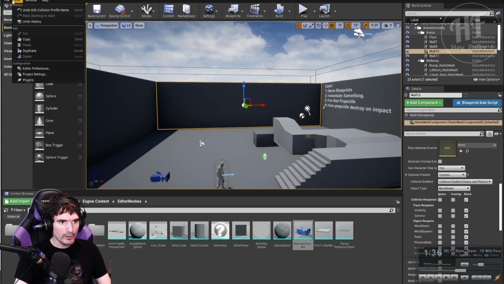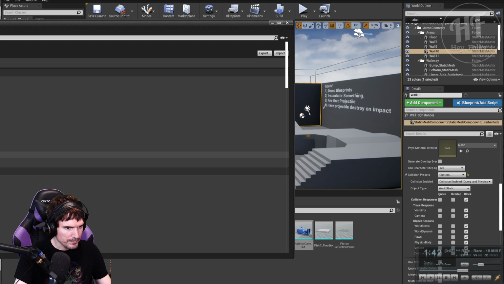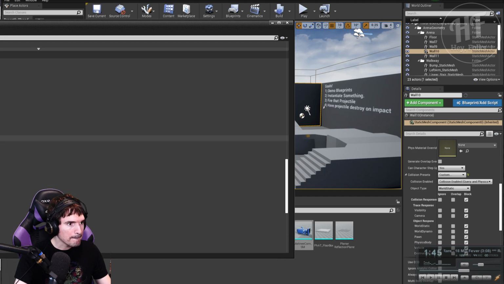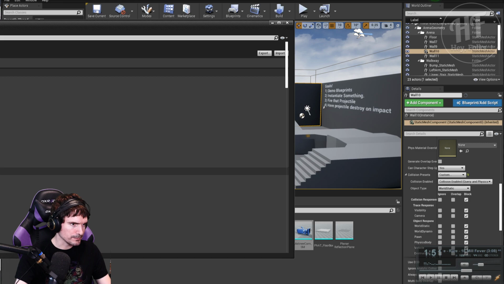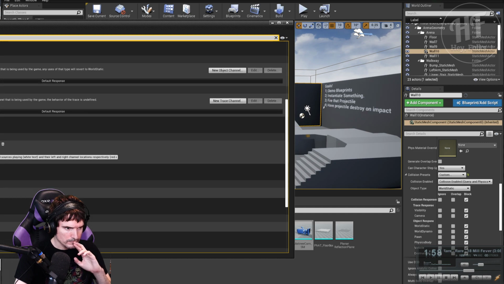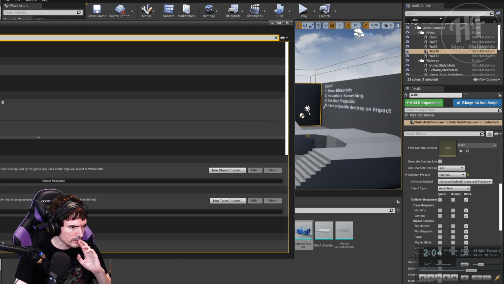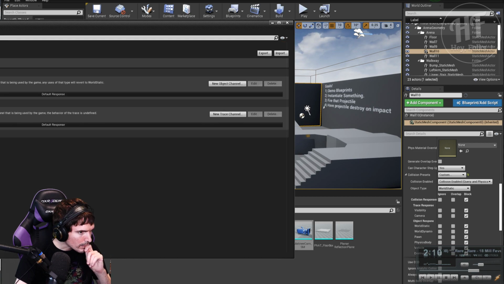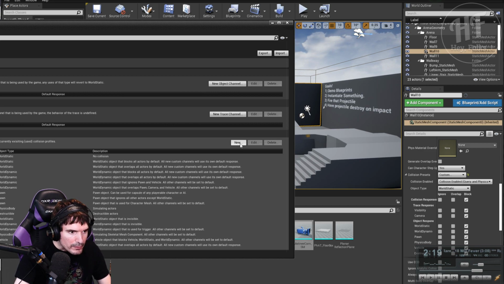So what we need to do is go into project settings. We'll find the physics section. And somewhere in here, let's see, channel. Is it just the engine collisions? Let's see. Platforms, plugins. Here we go. All of our presets. So we look them over real quick.